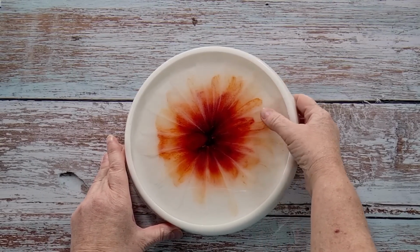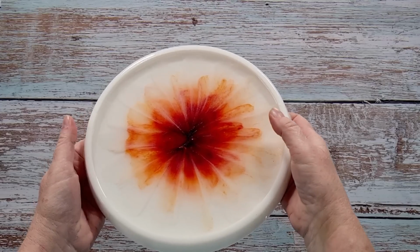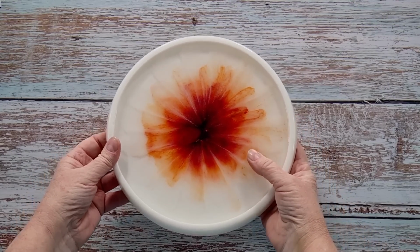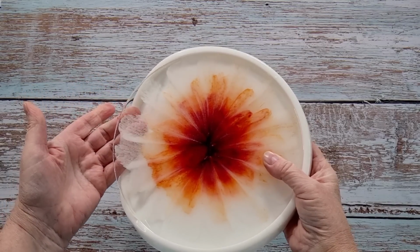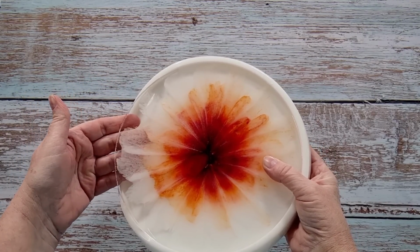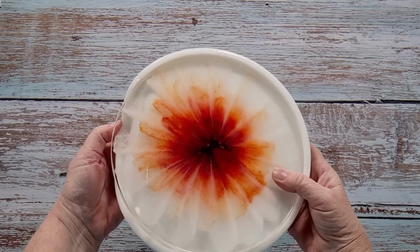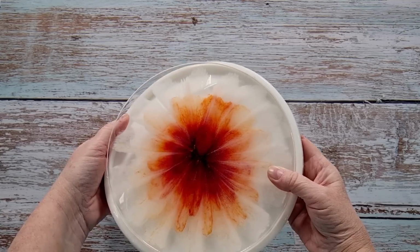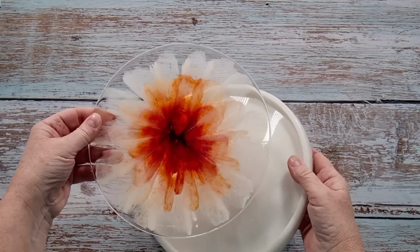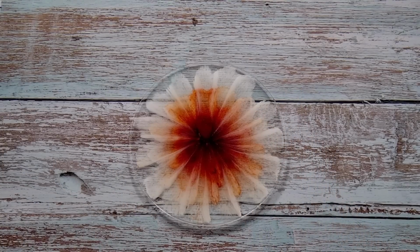Right, so it's been a few hours. Still a tiny bit bendy, but I think it'll come out okay. So let's have a look. Look at that. Got some lovely transparency there, haven't we? Should come out really easily. Hopefully we haven't got too many bubbles. All right. So that's the 20 centimeter.